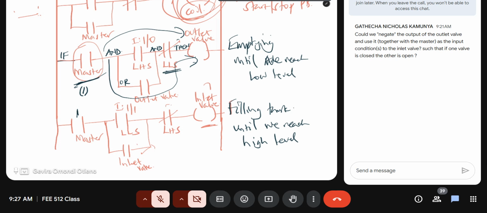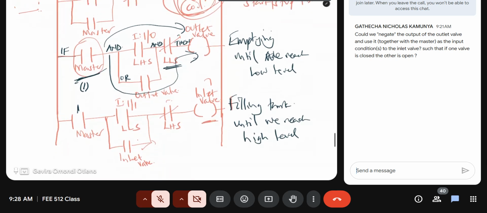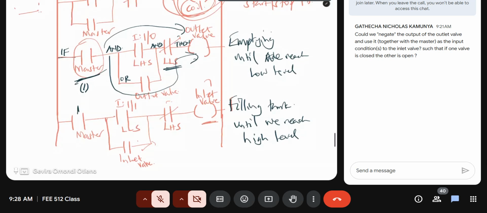Yeah. I think it is correct, because when you use the negated output value as the input to control the inlet valve, I think it's correct.